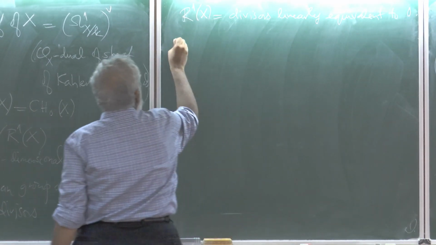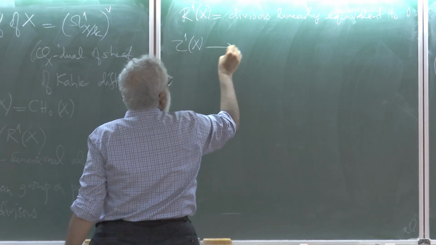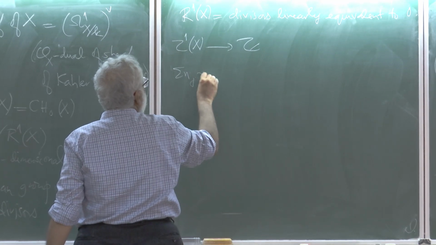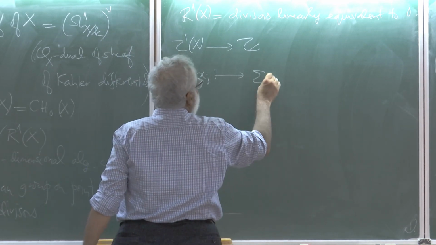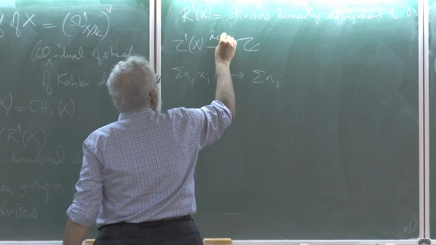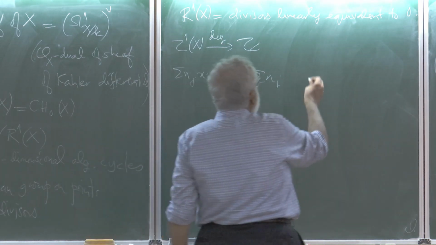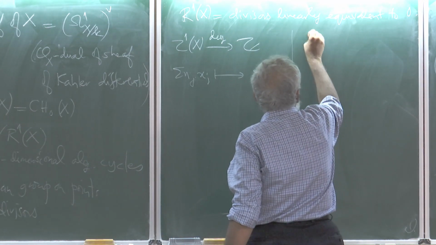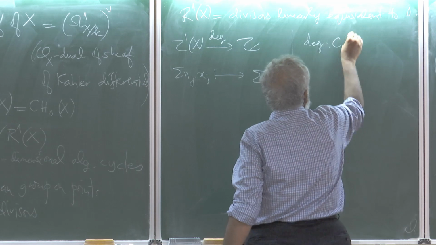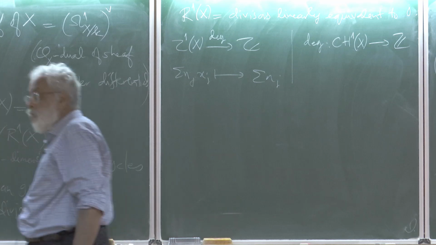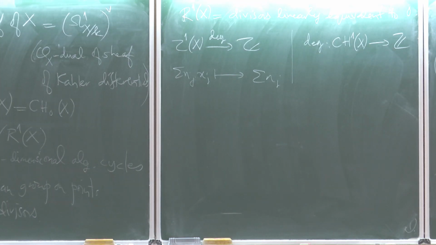And then we have a map Z1x to the integers, which an element of is just one of those divisors nj xj, and then I had a map sending it to summation nj, the degree map. It's a fact that degree in fact descends to give a well-defined map degree from Chow 1x to the integers. There's a well-defined map. In other words, if something is linearly equal to 0, the total degree of such a divisor is 0. These are all classical facts.